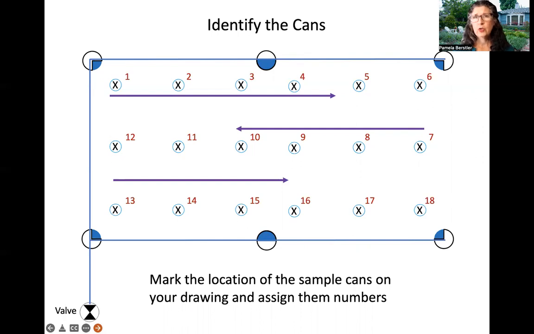Now, as part of the drawing, you went ahead and put in where the sprinkler heads were. We're also going to go ahead and ask you to indicate where the catch cans are. So if you've got 18, 20, 24, 37, you want to put all of those on your drawing, and then you want to number them. And the reason you want to do that is at some point after you're done with the test, you're probably going to see areas that need a little bit more attention. Either they got too much water or not enough water. And so you're going to want to be able to find those locations again. And by numbering your catch can, that helps you keep track of that.